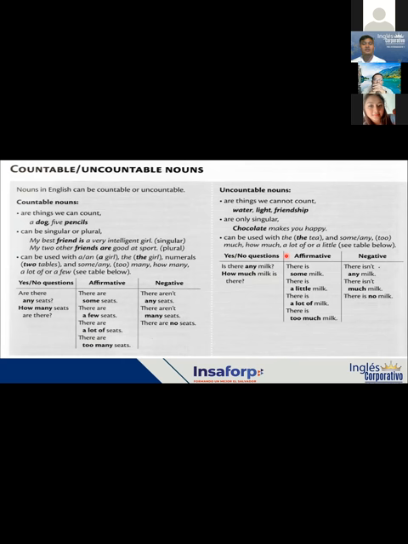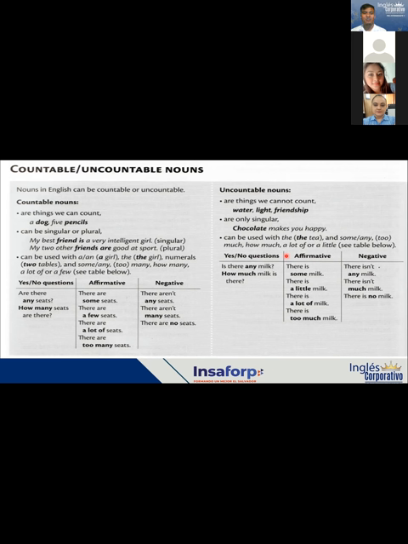Mm-hmm, exactly. ¿Sí? Or, yo podría decir, there are a lot of chicken at home. En ese caso, ¿qué creen que estoy diciendo? ¿Countable or uncountable? Countable. There are, countable. A lot of chicken at home. Countable. ¿Por qué? Because you use there are. We use are, y aunque, si se fijan, dije chicken, no dije chickens. ¿Sí? Esas pequeñas cositas, chicos, son las que nos van a dar la respuesta para saber cuándo va a ser contable o incontable.